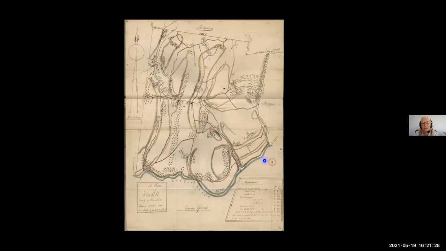Here's the State Archives reference mark. And we have roads, we have woodlands. Wendell at that point, and as it is today, is not heavily populated. So not a lot of other things to show. They do have the distances here. And it acknowledges Irving's grant because Irving also didn't exist at that point on the north side of Wendell, which is down in this case.